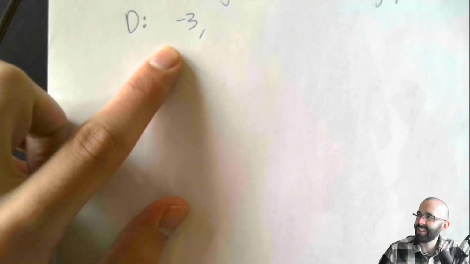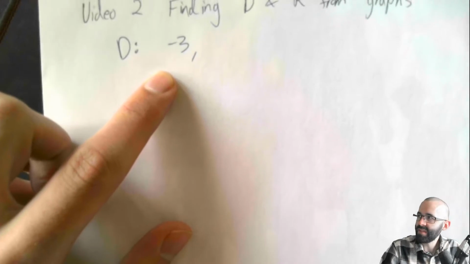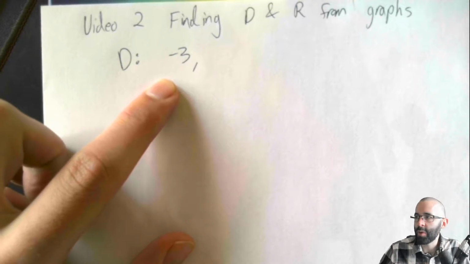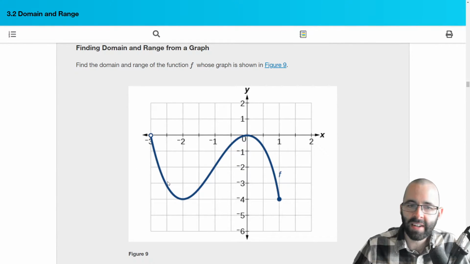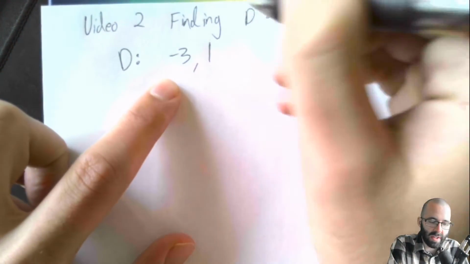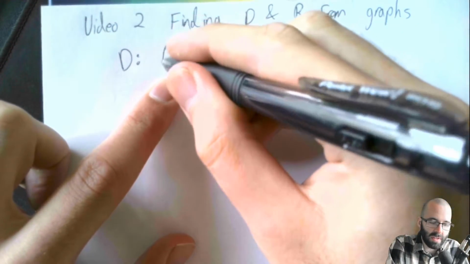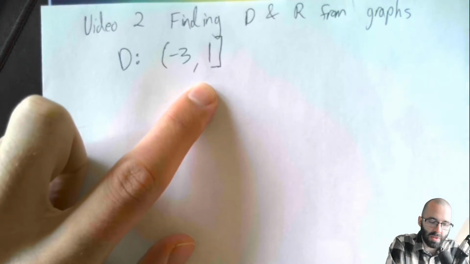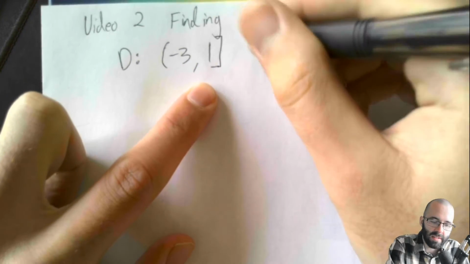This isn't going to work. Let's try it down over here, okay? -3 is the furthest to the left. And we go back to the graph and say, okay, how far to the right can we go? This is as far to the right we can go. What's that point? When x is +1. We go over here and say +1. Because it was an open circle on the -3, that's a parenthesis. Because it was a closed circle on the 1, closed circle means it's included, that's a bracket.